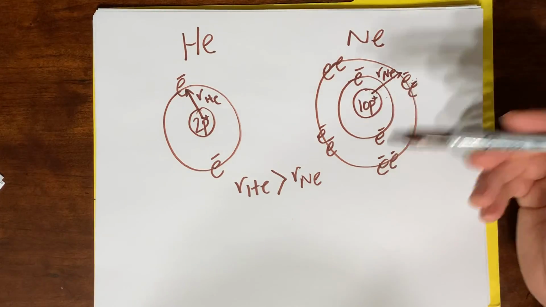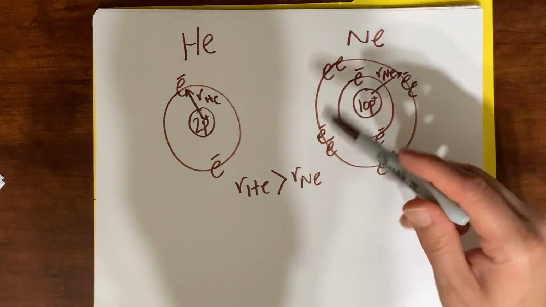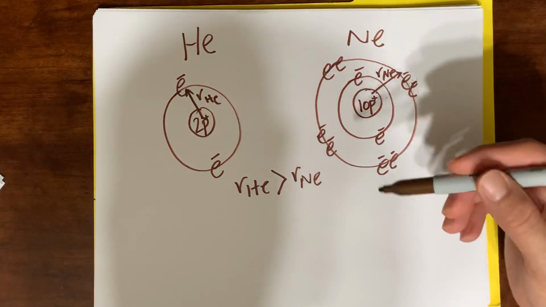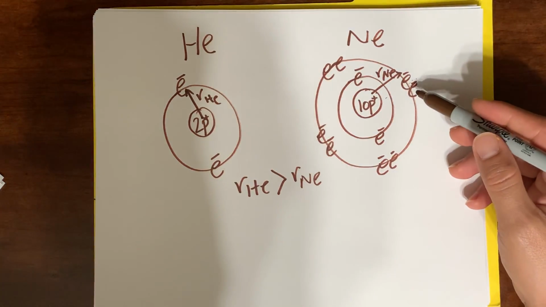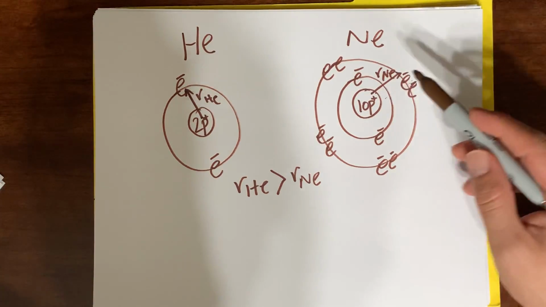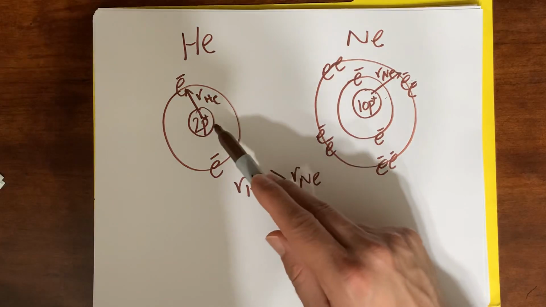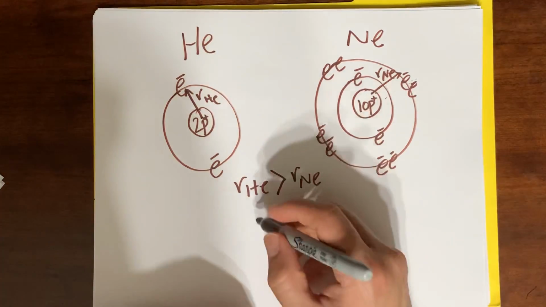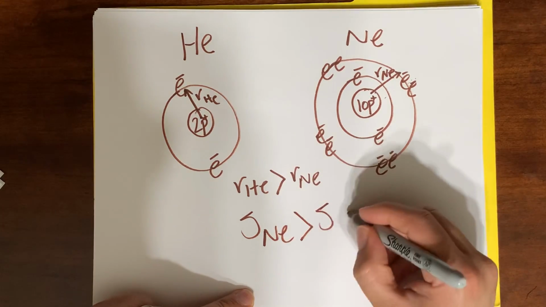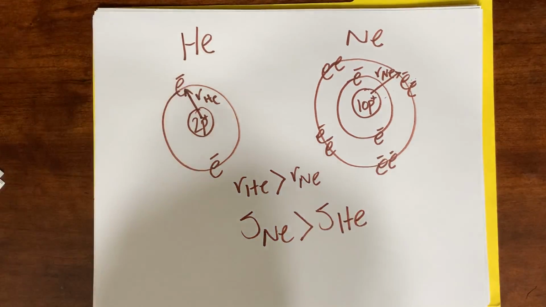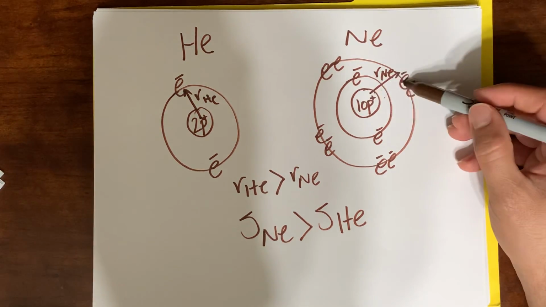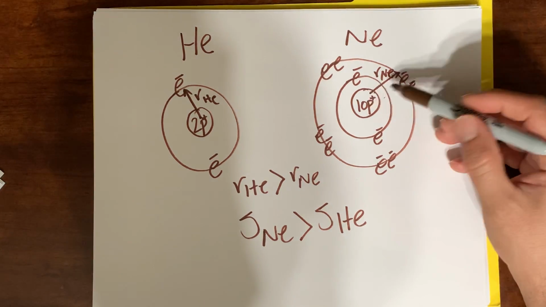Okay, now that it can move around the nucleus, or maybe we should not say anywhere, it can move a distance a bit longer, or far more from the nucleus than the electron of helium. So I have the right to say entropy of neon is higher than entropy of helium, because these two electrons are far from the nucleus. You want to bring them close to the nucleus, that's fine.